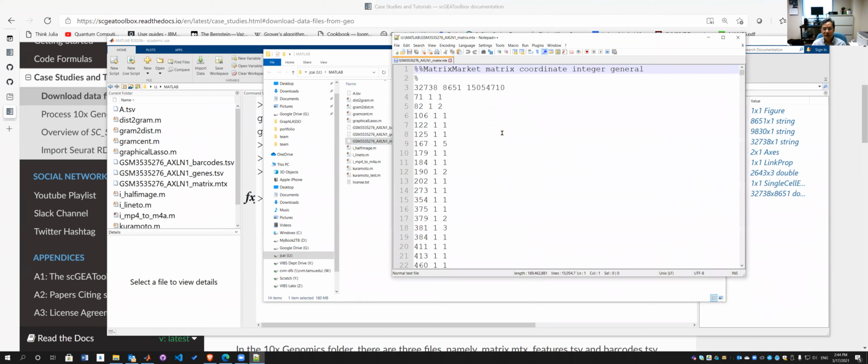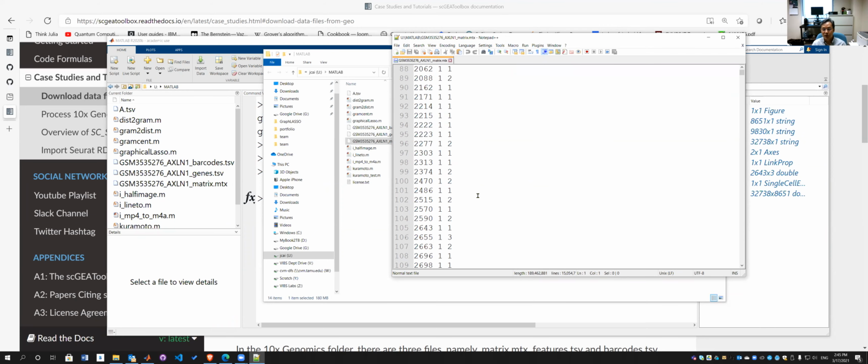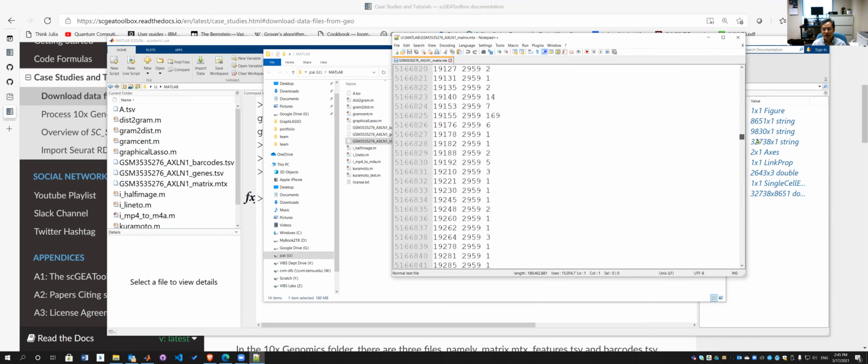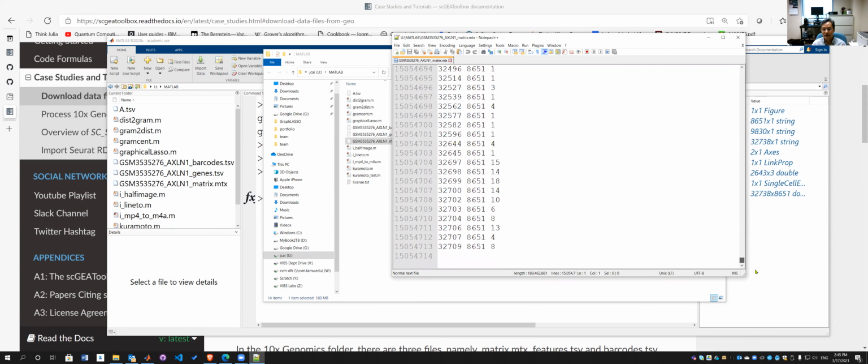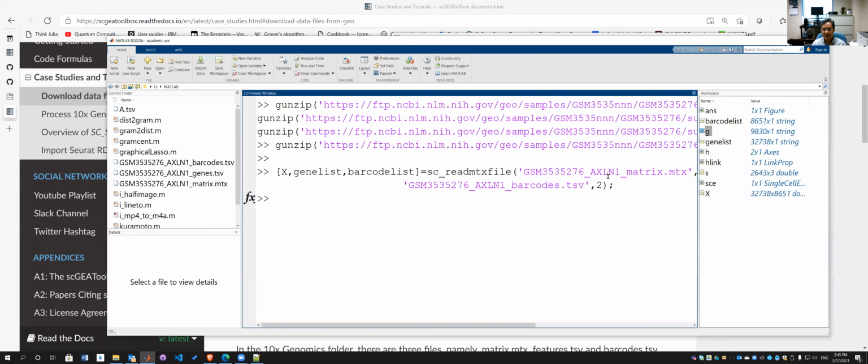This file is in Matrix Market format. The values of expression and the coordinates. So this file will be translated into X and the gene list.